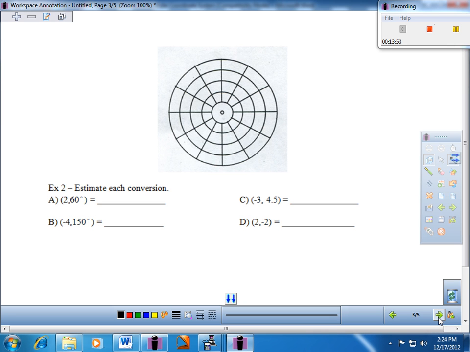I just pasted another polar coordinate system there. So I've got some terminal sides in place, and each circle would represent the distance from the pole. And here's what I'd ask us to do. As best as possible, can you draw in what would be an x-axis and a y-axis? We'll just superimpose that right on top there.